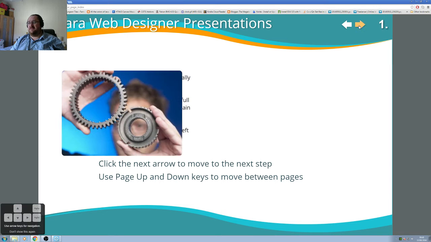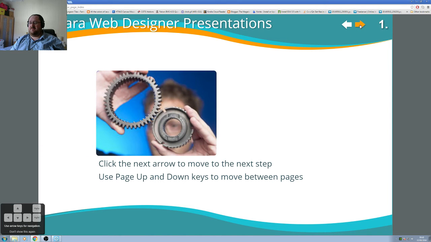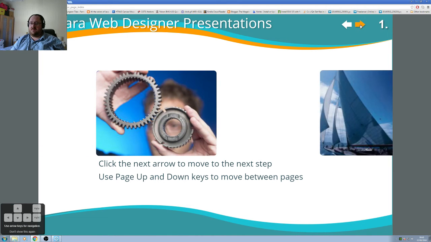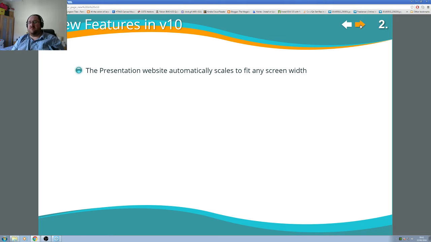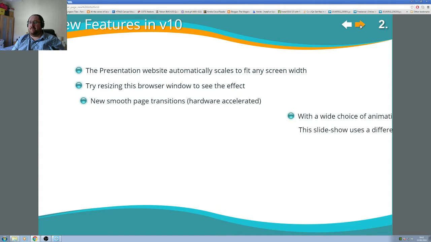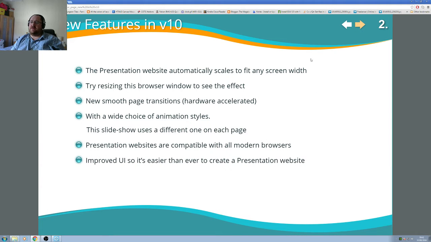Okay, so that's better in the bottom left, that it's showing me what to do. I like that more than the previous site. See, automatically failing to fit any screen's width. It doesn't fit this screen, does it? You've got grey here.